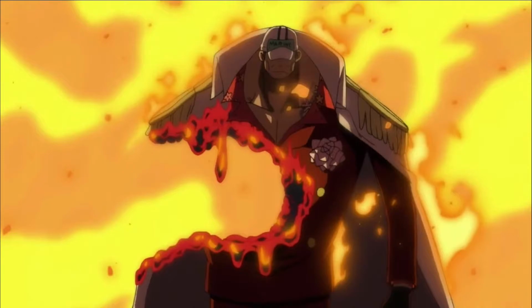This could be an interesting development for Ether Gear users who use elemental Ether Gear. And if you know anything about Logia users in One Piece, they are historically shown in that series to be some of the most powerful characters. So if we end up running into more people later on in the series who can turn their body into the actual element their Ether Gear controls, we could potentially end up seeing some very strong opponents for our heroes to fight off.